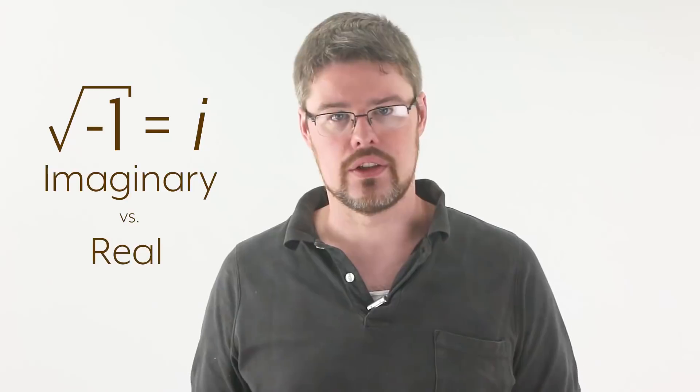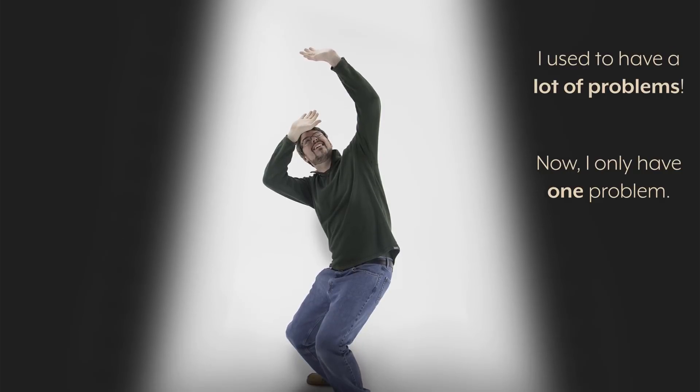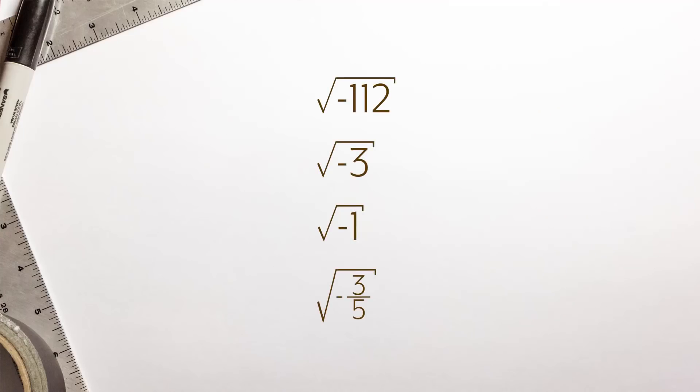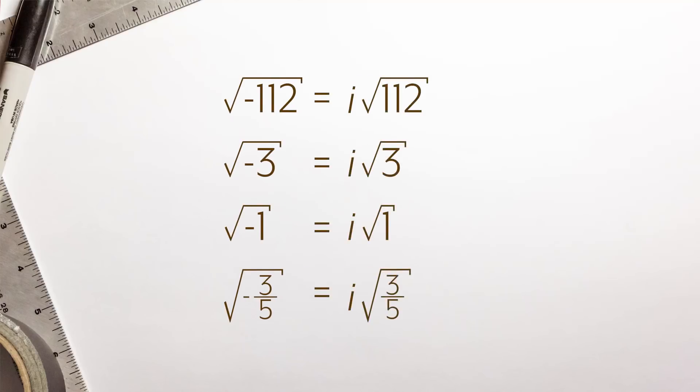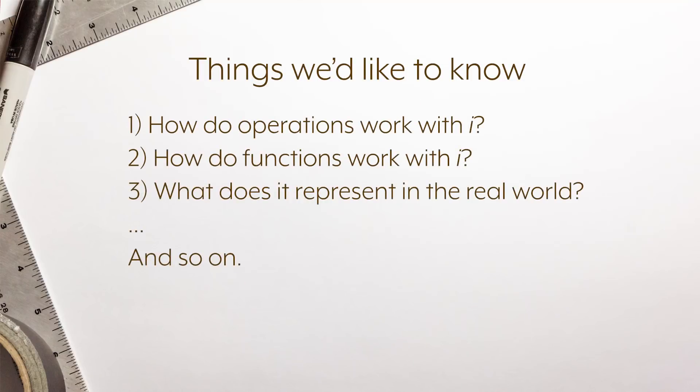Let's take the root of negative one and give it a name. I, for imaginary, so-called to contrast it with the reals. This is super useful, because it gives us a way to reduce an infinite number of problems down to just a single problem, really just a single number. For example, all of these numbers can be rewritten to be nearly identical, but with an i instead of a negative under the square root. Notice what just happened. Every other part of that number is a real number, meaning we've basically got the imaginary part, the part that gives us trouble, isolated. Now all we need to do is to figure out how all of the rules work for i, and we solve all of our problems.